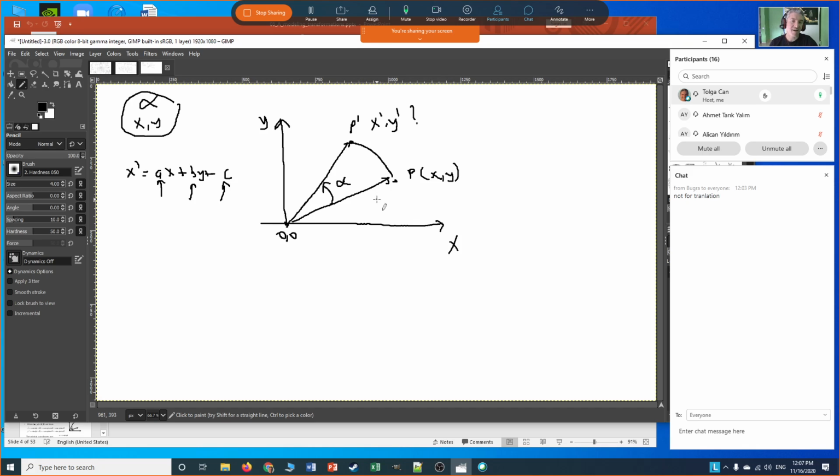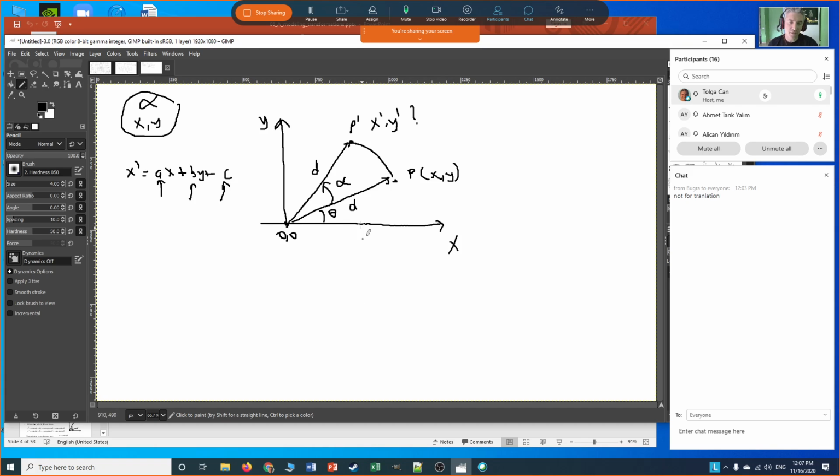The thing that is invariant in this rotation is the distance of this point p or p prime to origin. If you imagine this p was connected to origin with a rod, when you rotate p around origin alpha degrees, the length of this rod does not change. So this d is the same in both cases, and we are going to make use of this invariant in deriving our formula. Let's call this angle here theta.